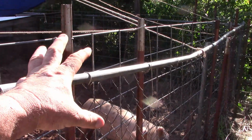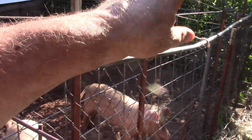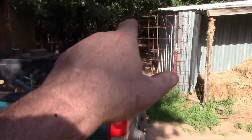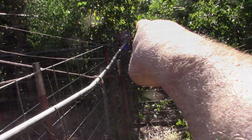So tomorrow, the goal is to take out the cattle panel, all the T-posts, take the chain link, break it loose right there, take another cattle panel, which I have over there, and it fits that spot between that chain link post in the back. So I'll put as normal.